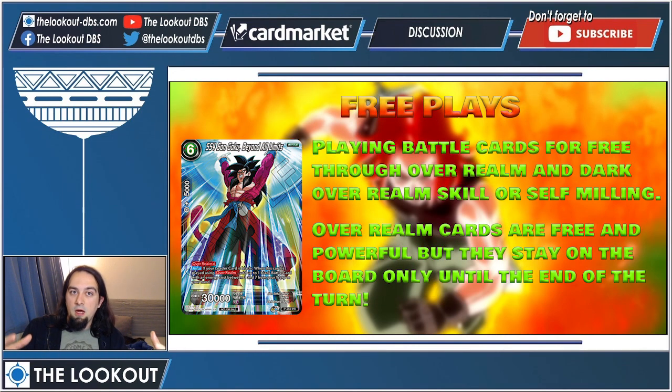Free plays are done through Overrealm, Dark Overrealm, or just self-milling. You have some cards which are played for free if you've milled them, basically. And these free plays are basically done in a way that most of them, except the self-mill, are Overrealm cards, which are super impactful, but they leave the field after your turn is over. So it's kind of like powerful push now for free, but then they're gone.